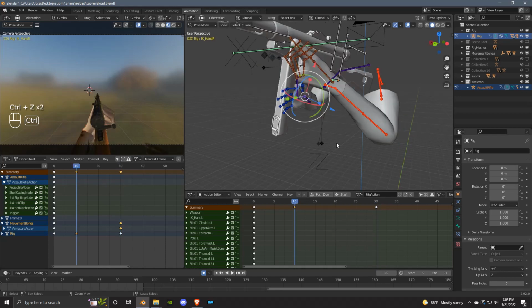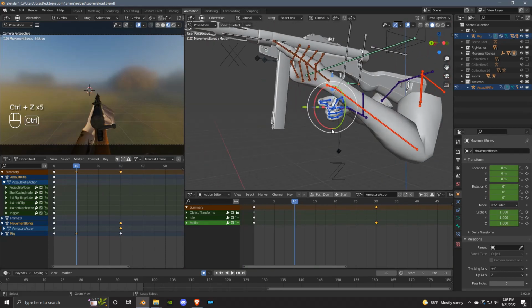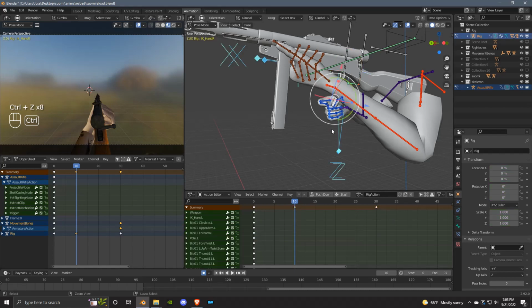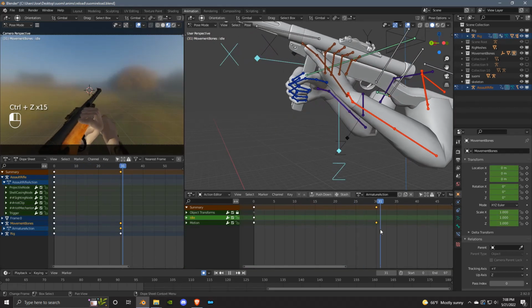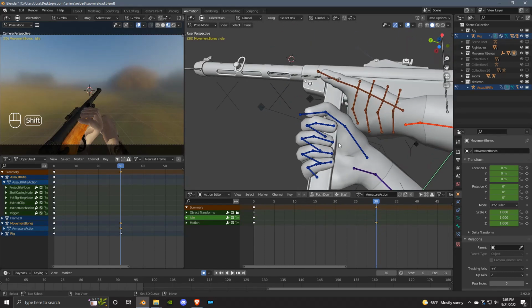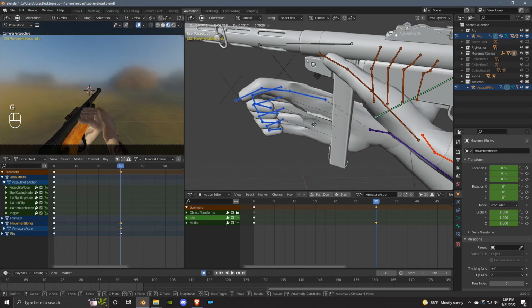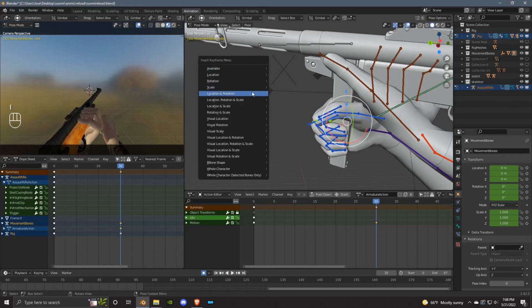So if I just undo until I get to where I was, right here, what you do, box select everything again, make sure these are the only ones selected, and then just click I, location and rotation.